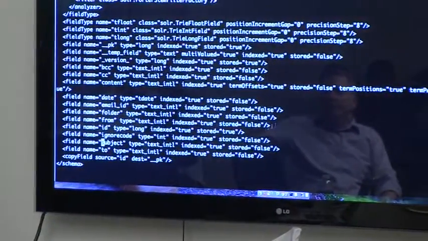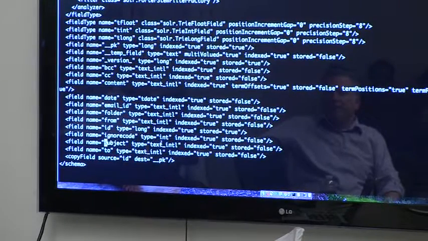So here we can take a look at a sample index. So as you can see here, at the bottom of the schema, you can see here are the fields that are stored in my table. So BCC, CC, content, the date, etc. And you're able to see what type of analyzer chain am I using. So for different data types, we also map the GPDB data types to Solr data types. And depending on the Solr data type that it's mapped to, it'll use a different analyzer chain for each one.